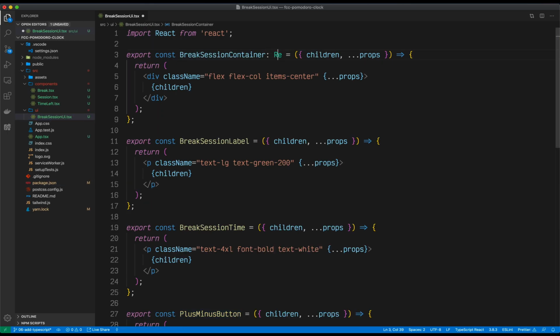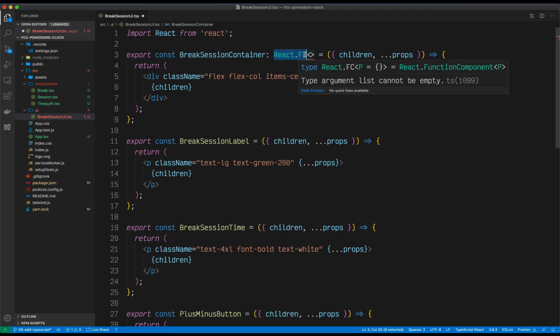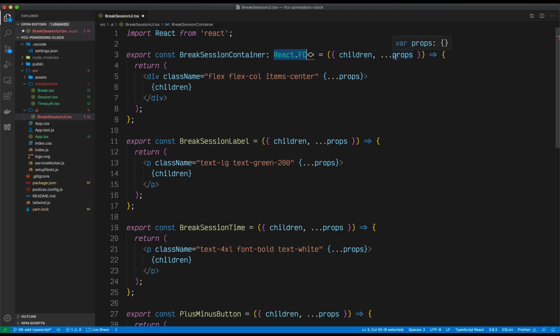Let's go ahead and React.FC here, and here we have children. Children is part of the React.FC type, so we don't have to worry about adding types for children. Children is part of the React spec. It's part of the functional component type. It comes out of the box. What we do have to worry about are these props here. Basically, these props are just forwarded to the div here on line 5.